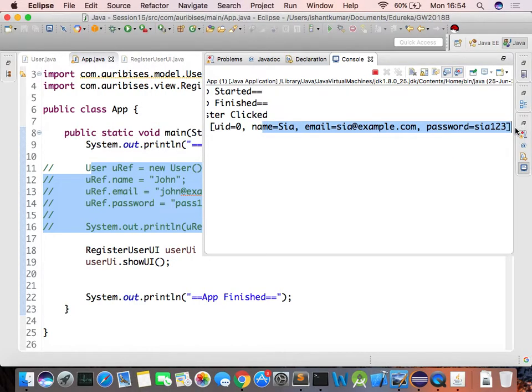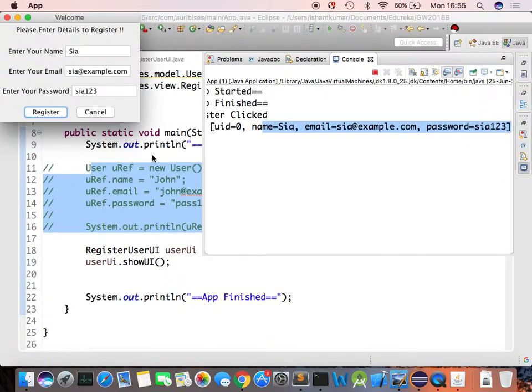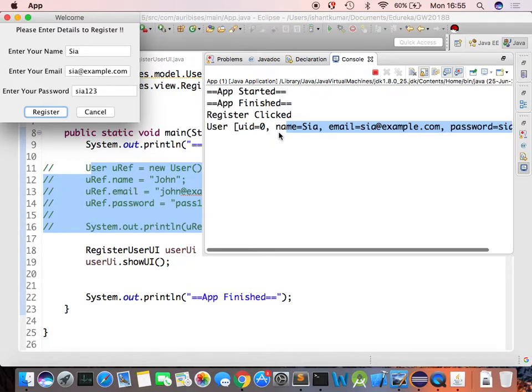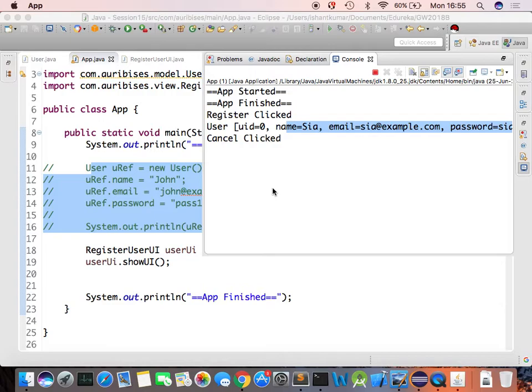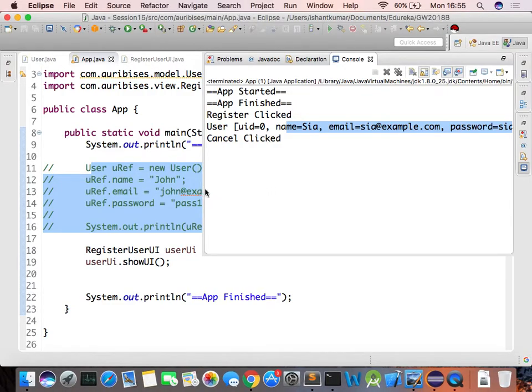So we captured the data from the UI and we have added the same data into the model, right? We added the data into this user object, into the model. So that's how the fundamental is, model and view linked to each other. From the view, you extract the data and you put it into the model. And you give this model to the controller so that the controller can process the data. So cancel will finish off this UI. So as of now, everyone is good to go?